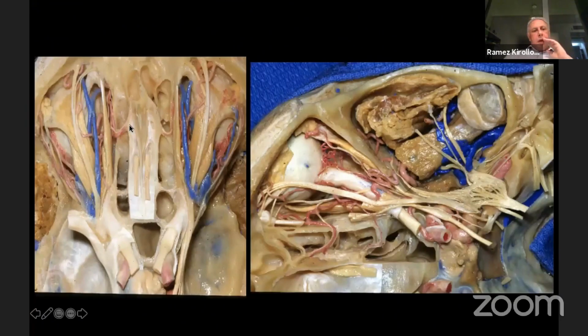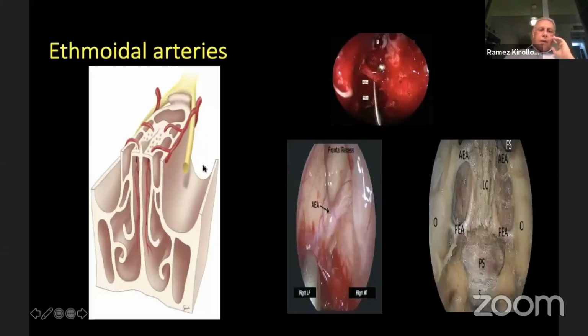So the transition, this is from the very front to the back. The transition here is behind the frontal sinus, while here it is between the planum and cribriform plate. So this artery leaves the orbit, goes to the superior nasal cavity, and enters the cranium again. So if we look upwards through the endonasal route, we can see them. This is the posterior ethmoidal artery. This is the anterior, just behind the frontal sinus, as you can see here.